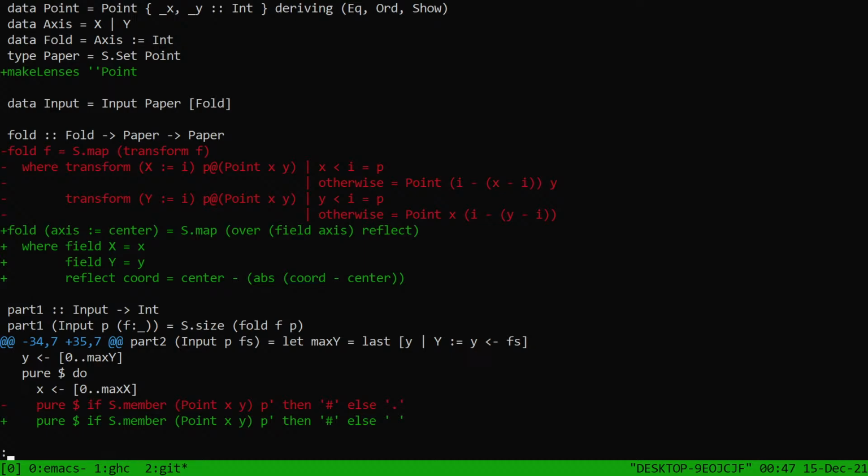So field access is an accessor where we give you either x or y. Reflect is a function that takes the x or y coordinate and gives you back a new one. And so over field access reflect is a function that takes a point and gives you back another point. So that's kind of nice. You don't have to special case x and y separately except for right here in field. You can treat them uniformly.